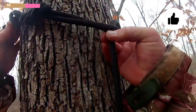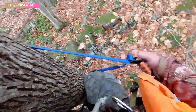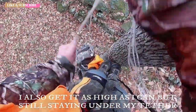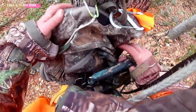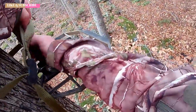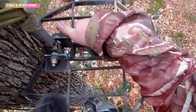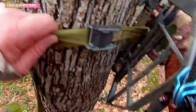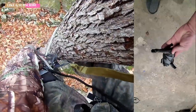What I found easiest is right before the last move, I take my platform and attach it to the tree — typically around shoulder to head height, though you could go higher or lower. I set it while still standing on my stick, then make my final move. That way I can get my stick level with my platform, which allows me to step off onto the side of it. Most of the time I'll bring two or three squirrel steps and set them up around the tree — they're really comfortable for all-day sits, kind of like sitting on a motorcycle. They're also small, easy to pack, and don't take up much space or weight.